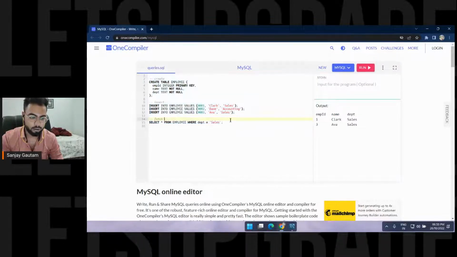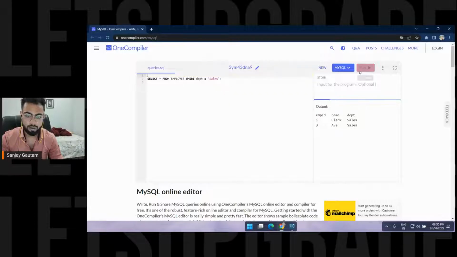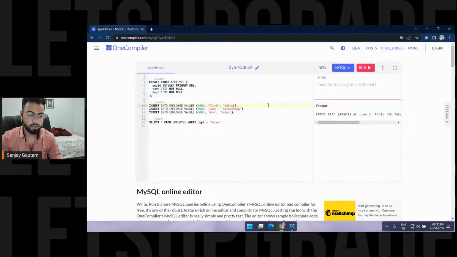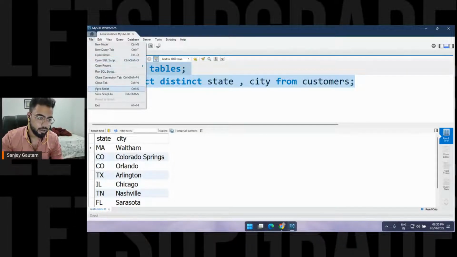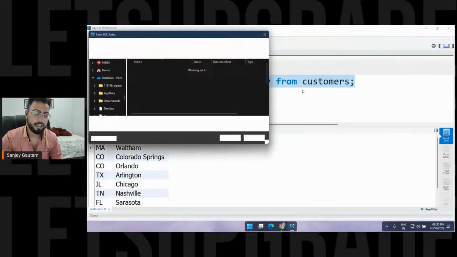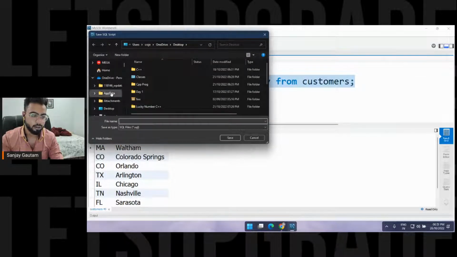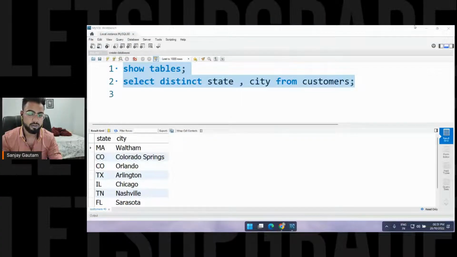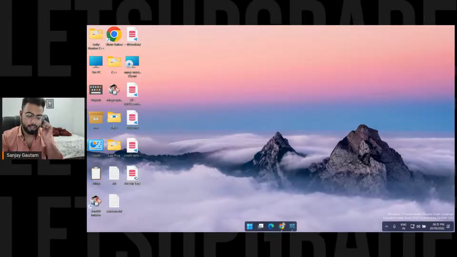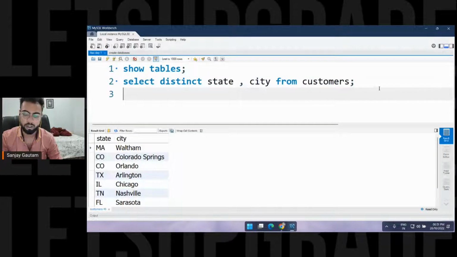So I'm getting this thing now. Select, run. We have to write each and everything, run. See, this is what you can do here. By the way, you can save this file like this: click here, file, save script, and save this as assignment day 1. Let me save it here on the desktop as assignment day 1, and later you can share this file to us. Yeah, this is what you can do.